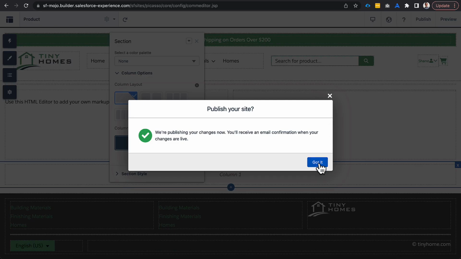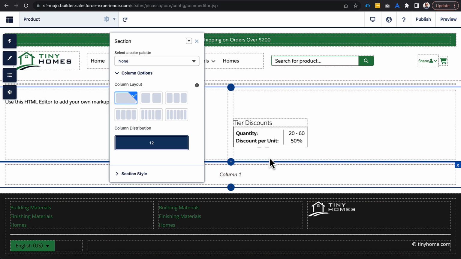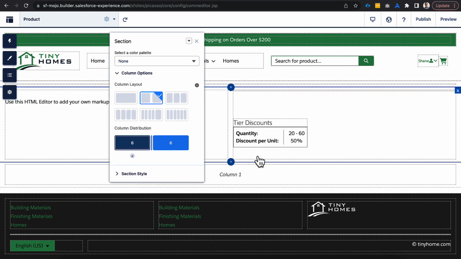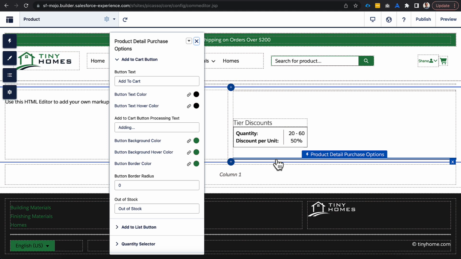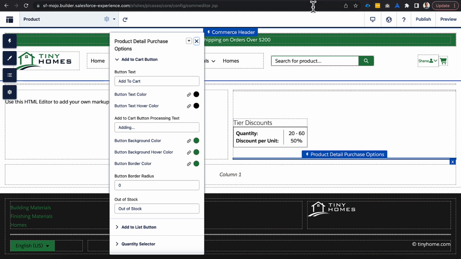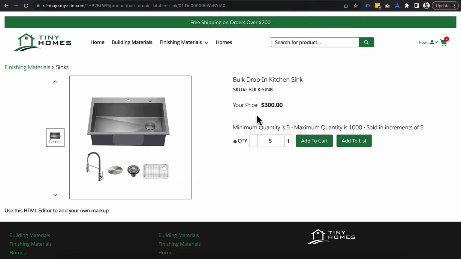Now, it's a little bit hard to see in this backend Experience Cloud right now because there's a bit of a bug in production. But if you're working in a sandbox, you will be able to see this correctly. This actually does display as a full component and gives you a slot to be able to change this content if you want it to look a little bit differently. So you will have that ability to make that change there. It's just not showing up right now in my instance.